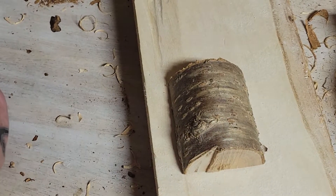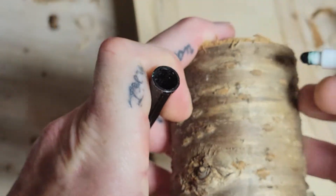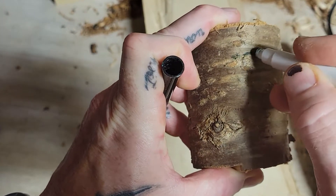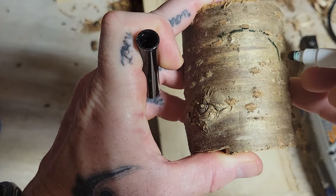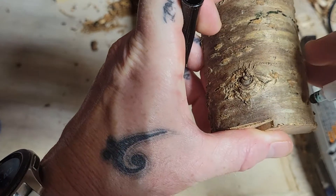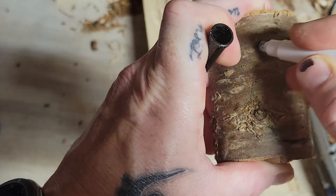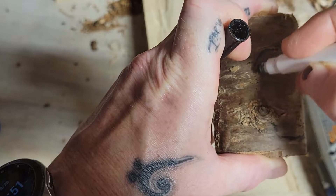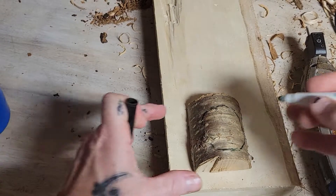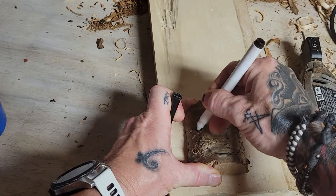We're just gonna grab a pencil and cut out about this much, come across here, because we still want to leave it in the tree. We'll go around and cut out the little nugget thing right here — get past the tree knot. I'll come around, go about there, kind of like center, and then we'll put a face inside here somewhere. Let's draw it out where we really need it and then we'll start cutting.